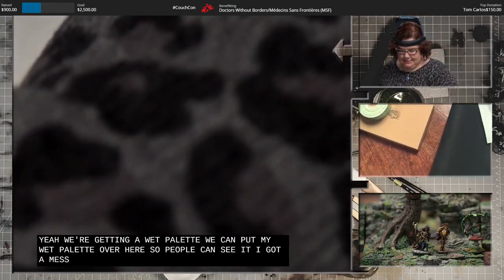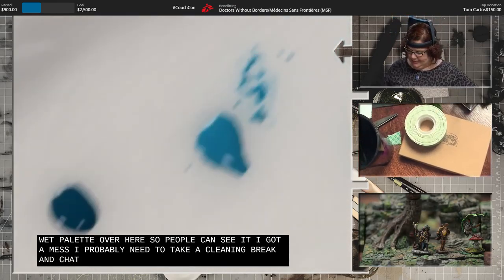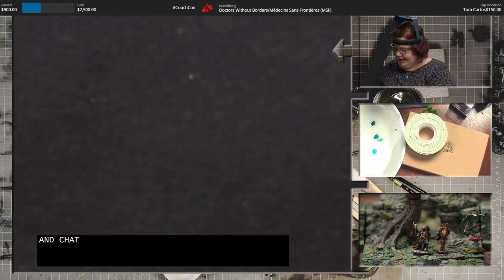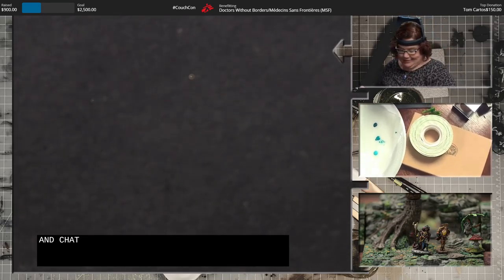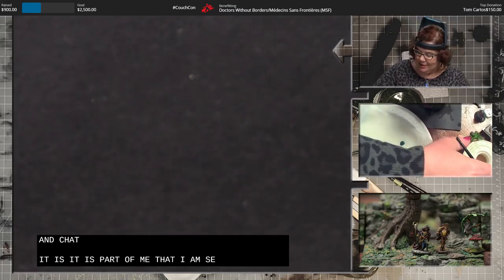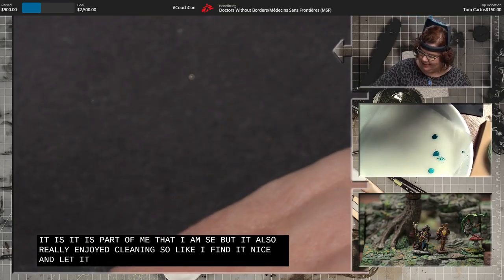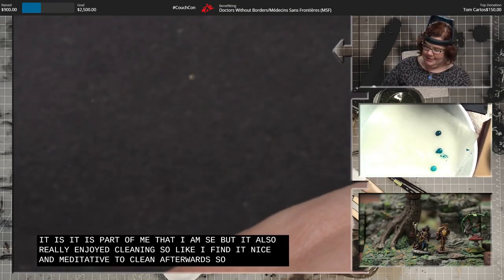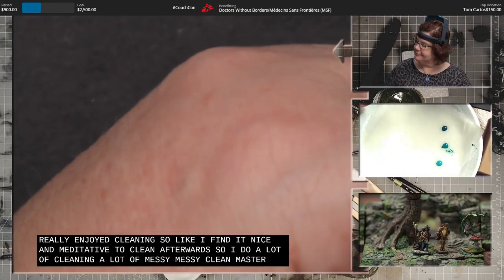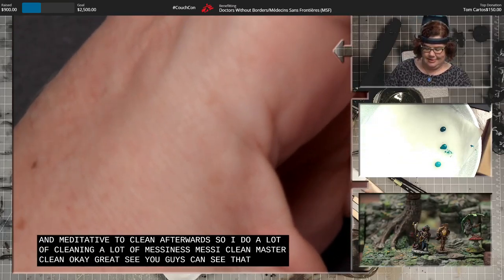I got a mess. I probably need to take a cleaning break and chat. I'm a bit messy. It is part of me that I am messy, but I also really enjoy cleaning. I find it nice and meditative to clean afterwards. So I do a lot of cleaning, a lot of messiness. Messy, clean, messy. Okay, great. So you guys can see that. Awesome.